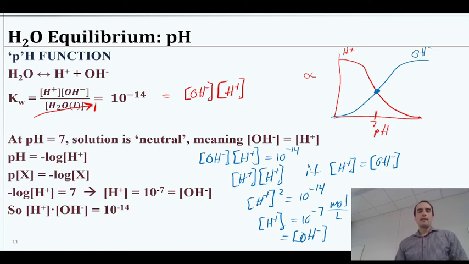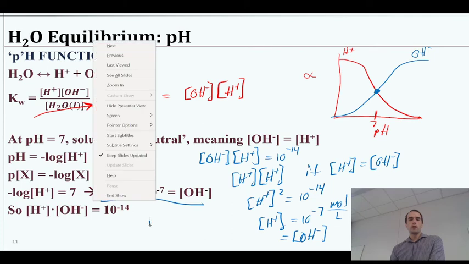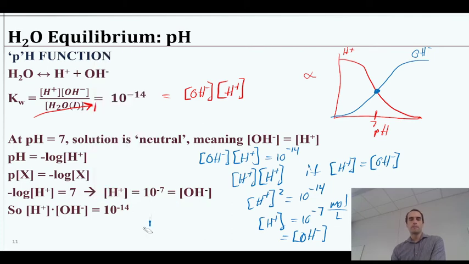So given that, we can say negative log of H plus equals 7. If you remember log rules, that's essentially saying that H plus is equal to 10 to the minus this. The minus is coming from here, and the log rule is saying 10 to the what is equal to that. That's our logarithm. So that's our way of simplifying our discussion there, or our computations there.